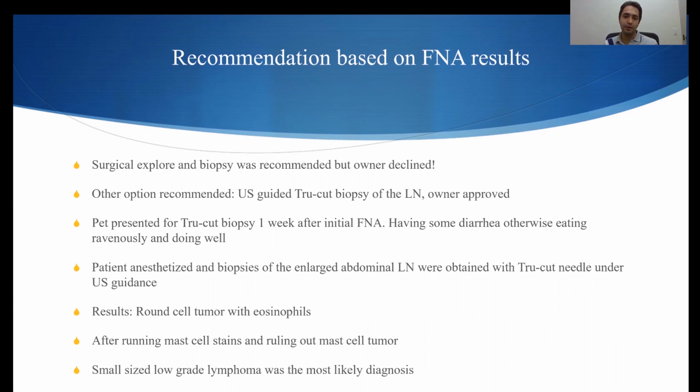So a week after the initial FNA and ultrasound, the cat represented to the internist, and they put the cat under some anesthesia and got a TrueCut biopsy. At this point, the cat was still doing well, eating fine, just having some diarrhea. They got the ultrasound guided biopsy results with the TrueCut, and it came back as round cell tumors with eosinophils.